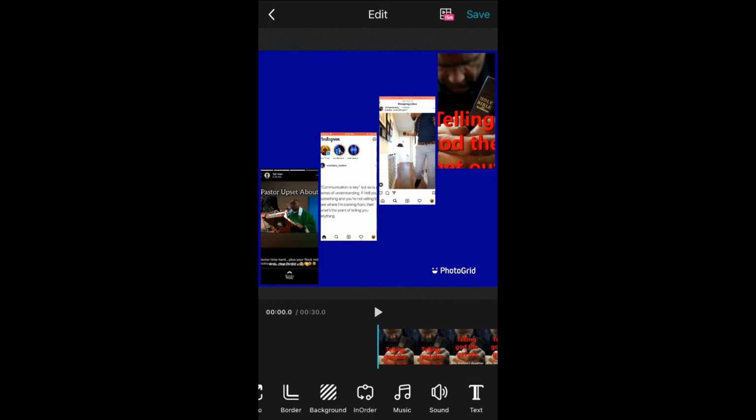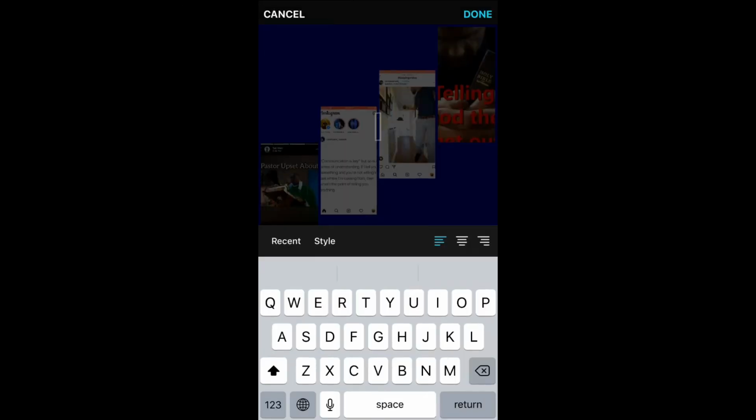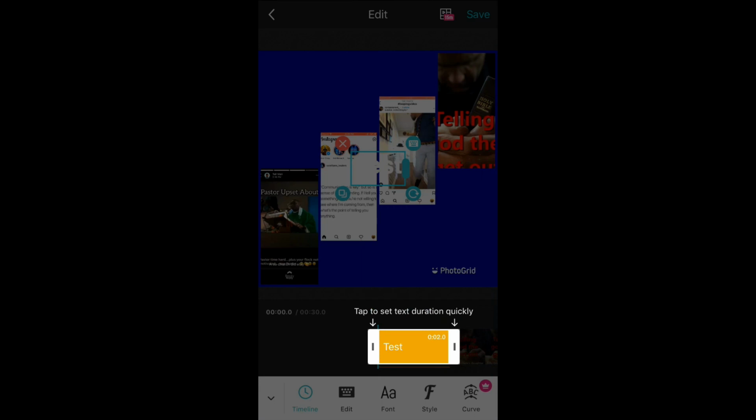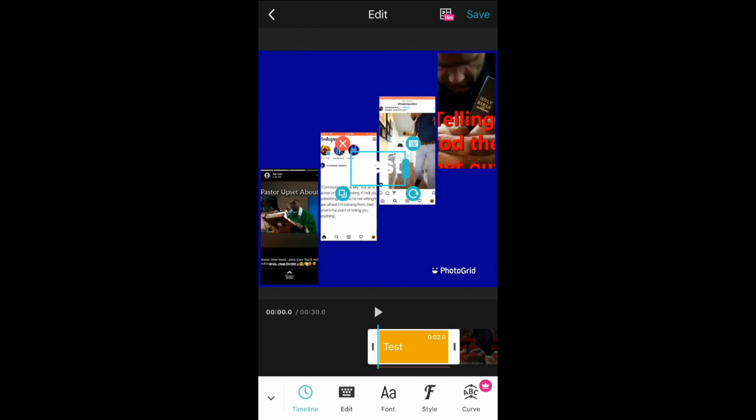And you can also add text. And after you have done that, you can simply press save in the top right hand corner.